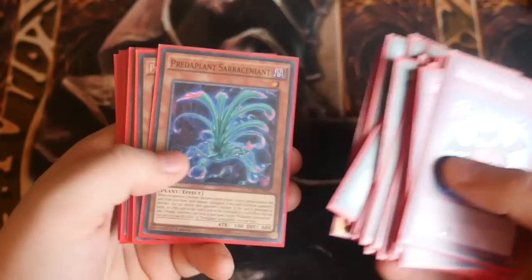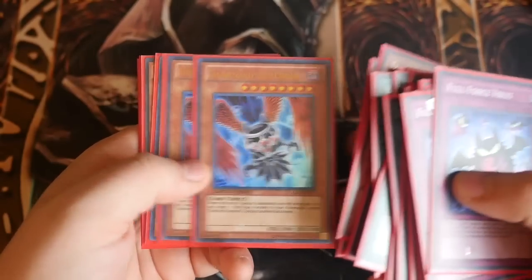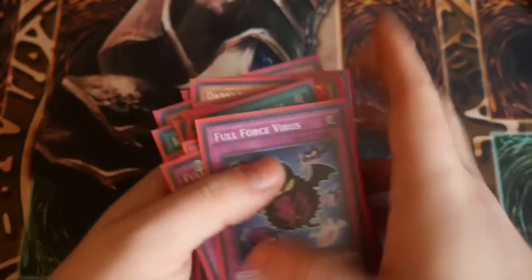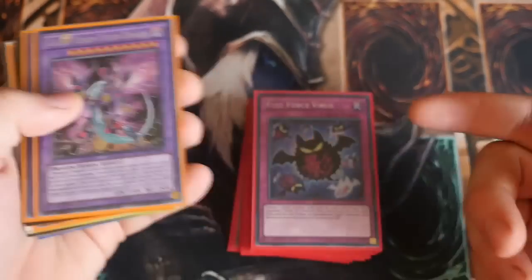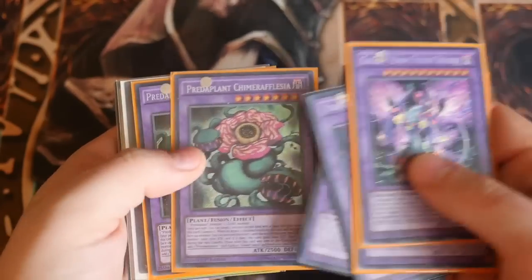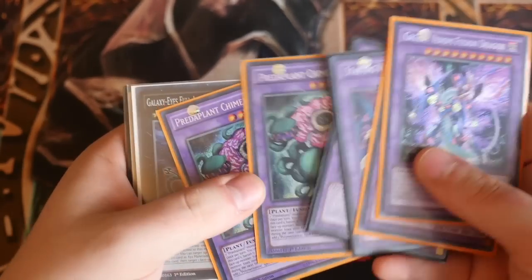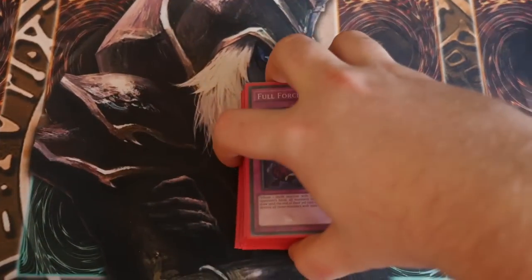So your targets with 2,000 or more defense are none of your Predaps. But you've got your Zorato, you've got your Nastens, you've got your Superbias, you've got your Itch Chills. You also then have even more cards in your extra deck. So if you want to, you've got your Greedy Venom you can get rid of, you've got your Starving Venom, you've got your Chimerophilia, and then you've got your Tarantula, but I don't think it counts as the Tarantula. So that's just a quick look at what your targets are for your Full Force Virus.